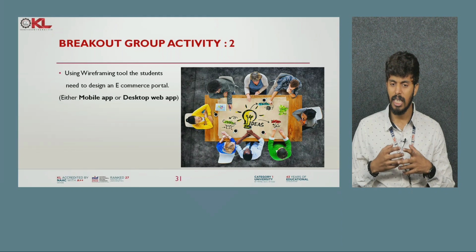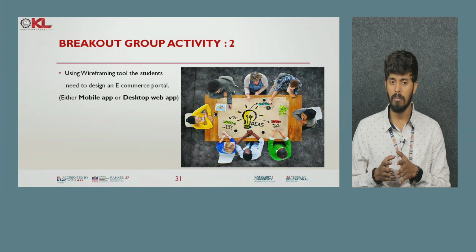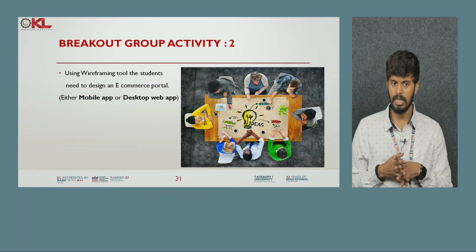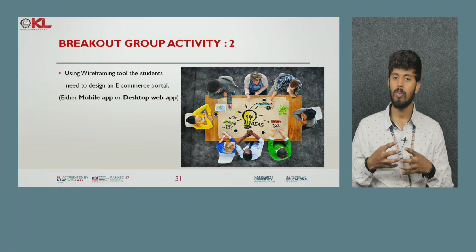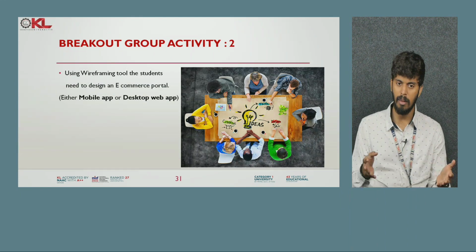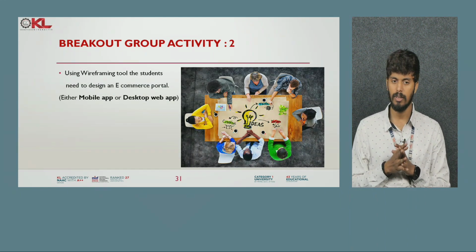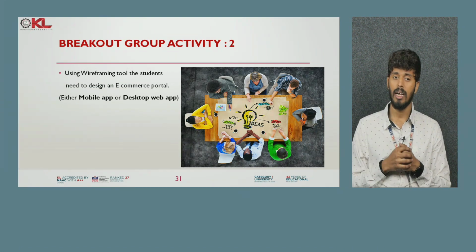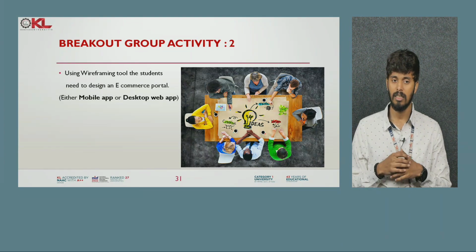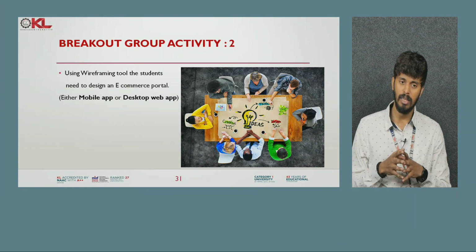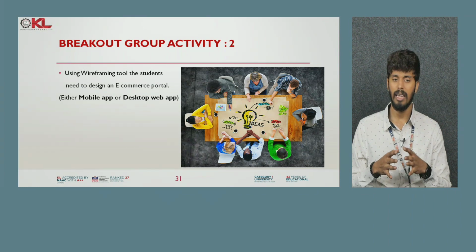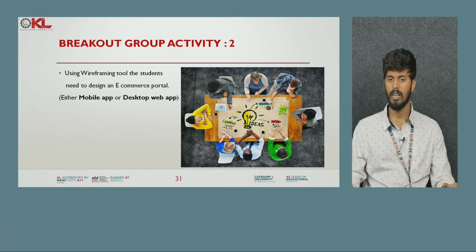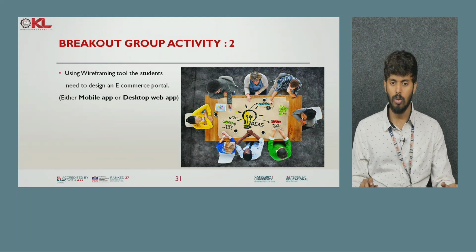So breakout activity 2: as we completed breakout activity 1, you have installed Figma, right? So you need to learn about all those things. You need to create an e-commerce application. It may be a mobile application or a desktop application, whatever. You design one application, make it more attractive, so that customers get attracted. Using wireframing, the student needs to design an e-commerce portal, either a mobile application or a desktop application, whatever. Now let us see how to install and how to use it.